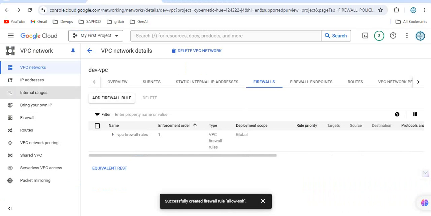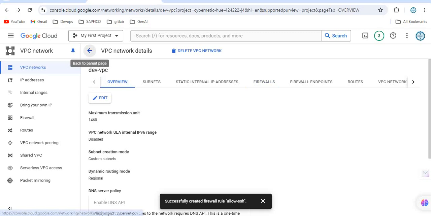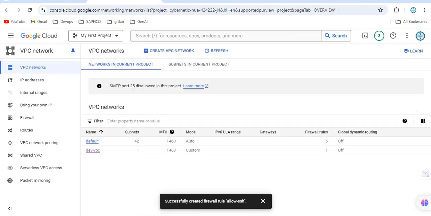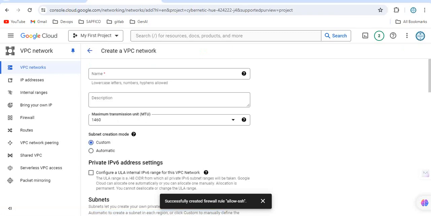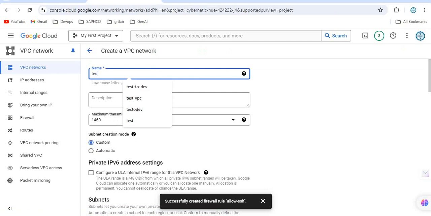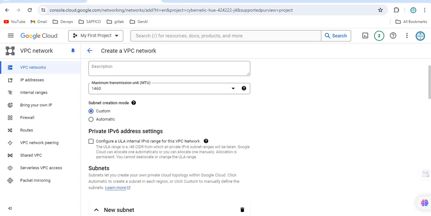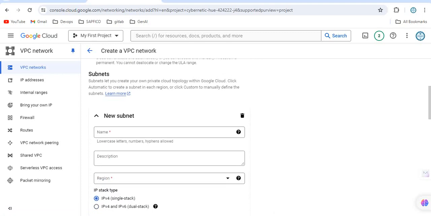Let me create one more VPC so that we can create two different instances in two different VPCs. Create VPC. I'm giving the name test VPC and subnets.